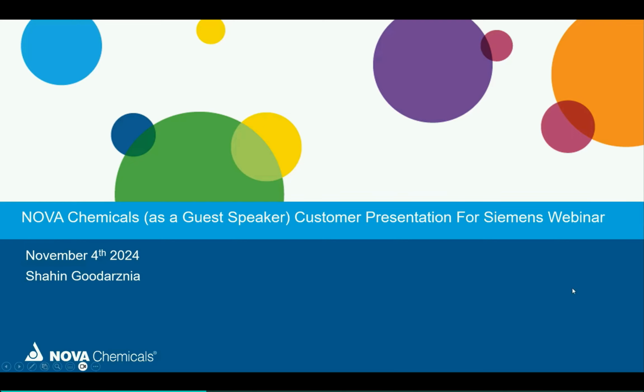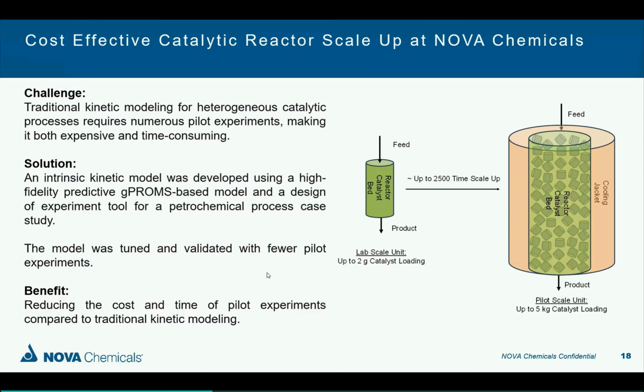Thank you, Stefan. Hello, everyone. Welcome to this presentation. Just a brief, quick introduction. My name is Shaheen Gudarsnia. As it was mentioned, I'm a research engineer at Nova Chemical Corporation. I've been with the company for the past 10 years, and my background is a PhD in heterogeneous catalysis. Now, without further ado, I have one slide, and I'll go through it if you move to the next slide, Stefan.